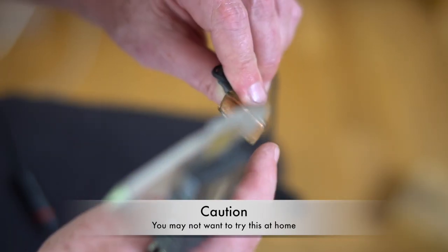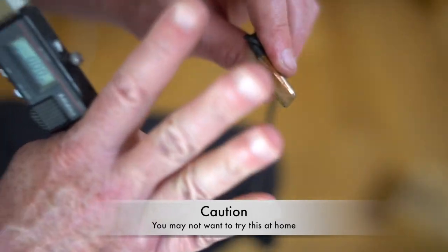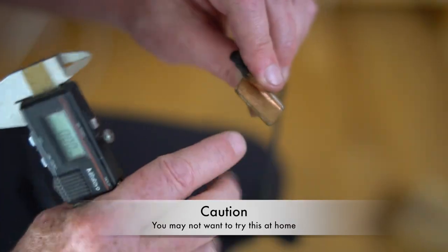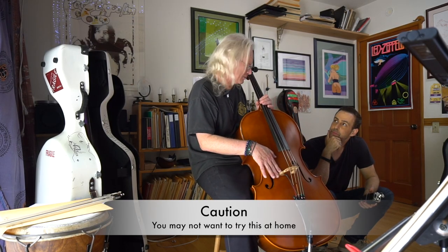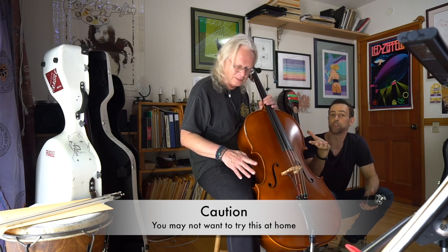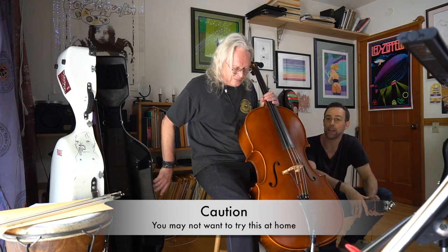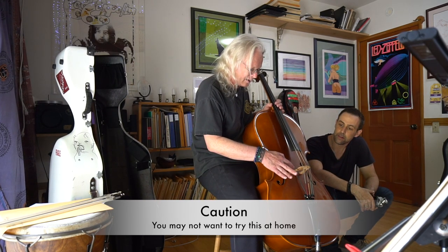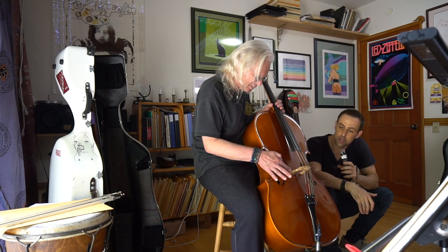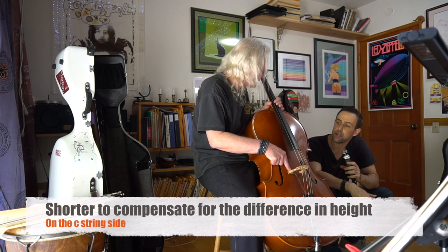So if we take a bridge off a cello, we're going to hollow it out using a curved object with sandpaper. I usually get Eric Benning to do this because I'm not sure about messing around with bridge feet all that much myself. But Eric is a very well-known maker here in Los Angeles. Probably the best, yeah. He made a cello that both of us own. What I would have him do is make a bridge foot that was about 0.9 of a millimeter shorter. And then he would carve just a little concavity in there so it would accommodate this.